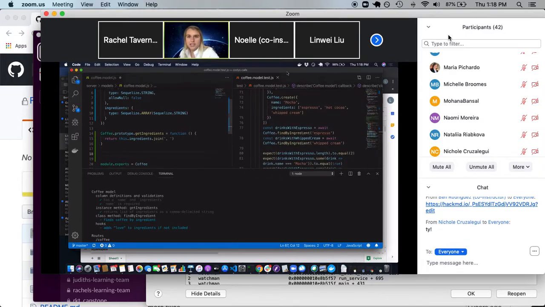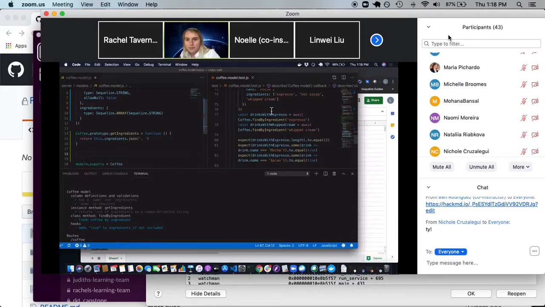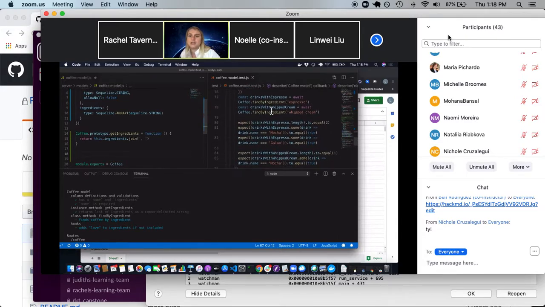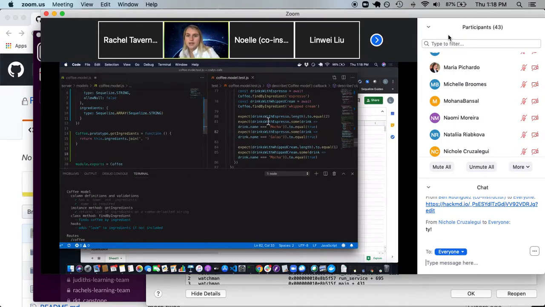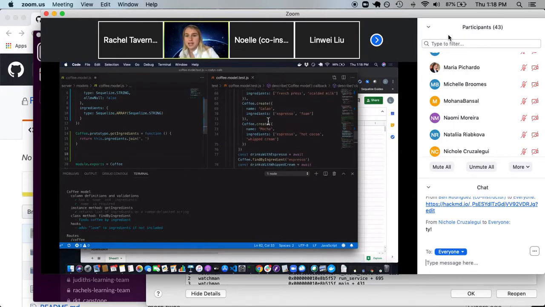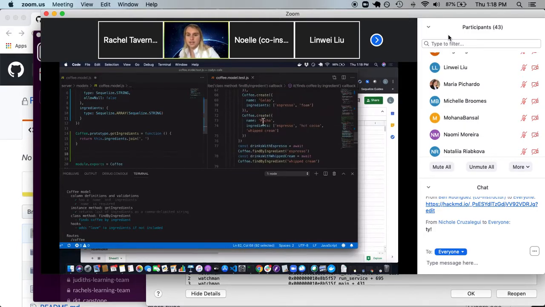So it's going to first check to make sure my array, I'm returning the right amount of, it's going to check to make sure I'm returning the right things. And then it's also going to check to equal true. And then it's also going to check to make sure that the names that are being returned of the coffees that contain espresso are mocha and can't even pronounce that, Gallo.